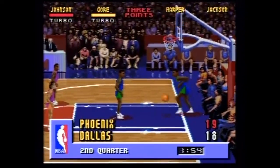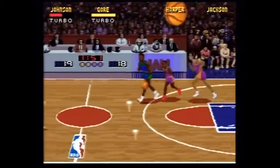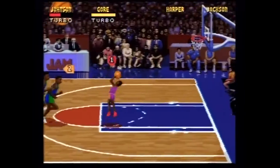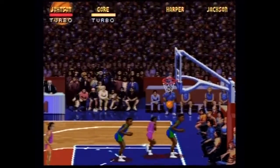Oh, nice. Oh, yeah. Al Gore for the 3. Nothing but net. Boom.